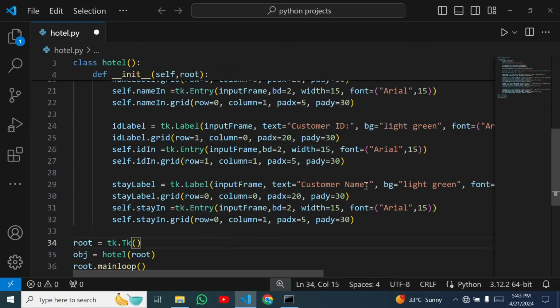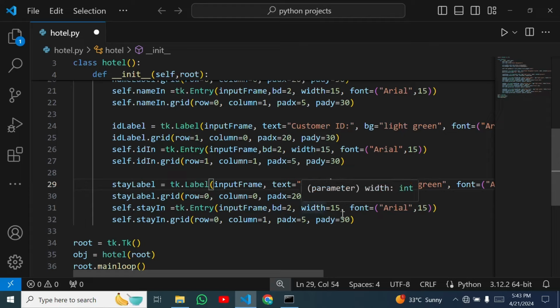So here I will set the text to stay, or I can type night stay, because we have to get the value for night stay. You can use a different name and text value instead of night stay. Now I have to create this label and input field in the third row. Here I have defined 2 for the third row, and other information will remain the same. Now I will save it, and then I will execute the program.